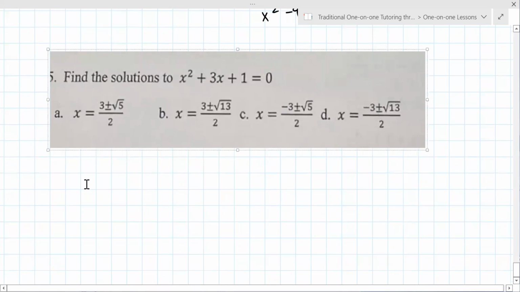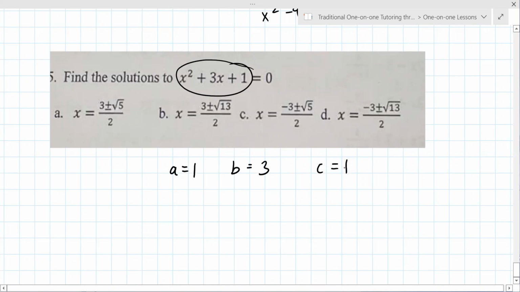Again, there are other options to this. You could graph this one right here, find the zeros, and figure out which one of them matches up to this. I mean, that's not the right way to do it, but when it's multiple choice, you have a few more tools available to you. I will go through it with the quadratic formula here.